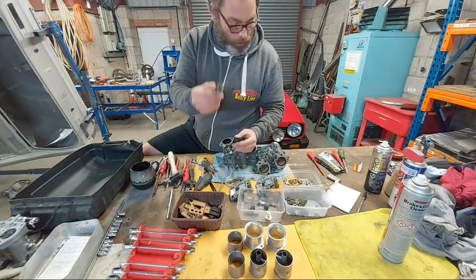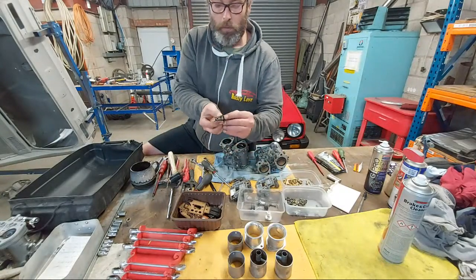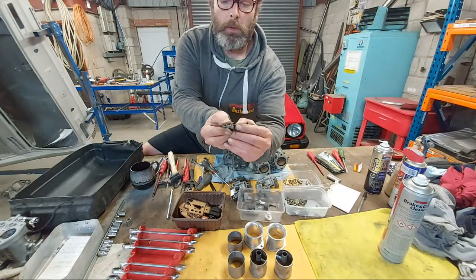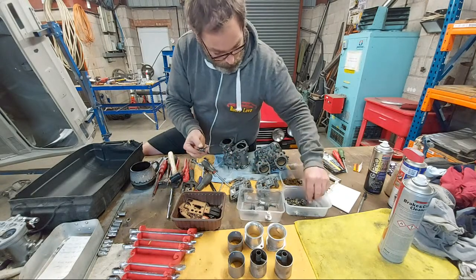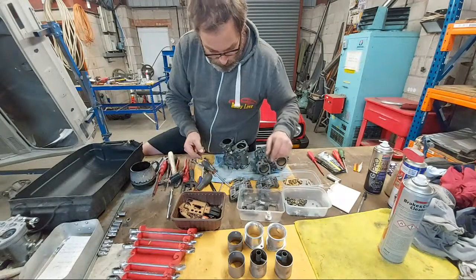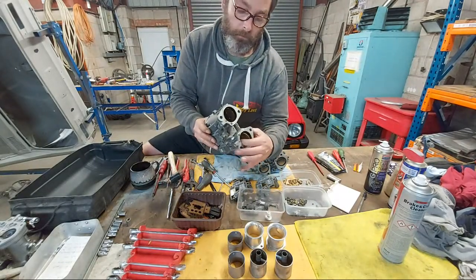That just needs ultrasonic cleaning and stuff, so I'll put that bit. Oh yeah, there's the little washer I was on about as well, where the spring sits onto. Slip that off in there. That can go there. So now we've just got the throttle valves.